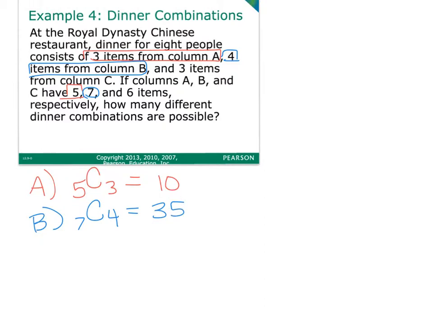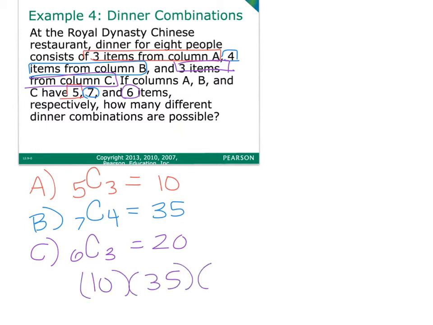And then column C. You get to select 3 items, and column C has 6 items in it, so that would be 6 combination 3. Using my calculator, that gives me 20. Then to find how many different combinations are possible, you take 10 times 35 times 20. And there are 7,000 dinner combinations.